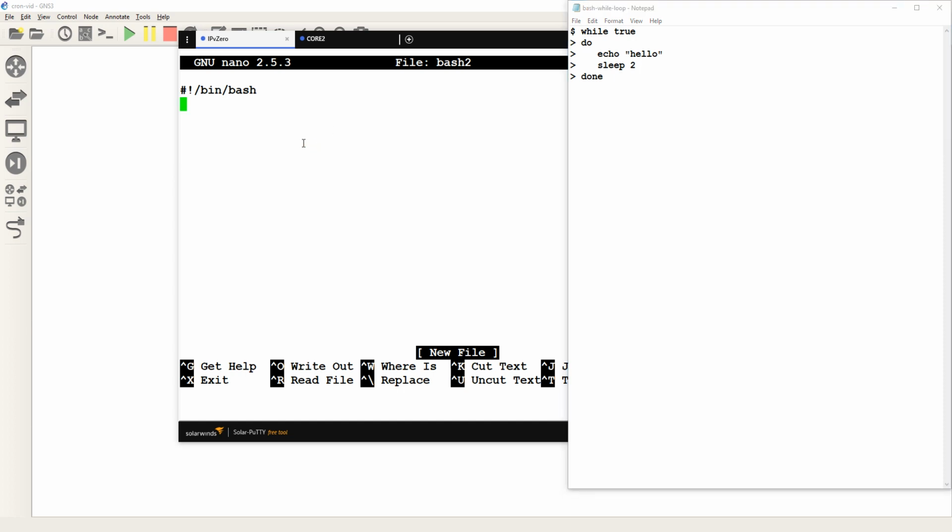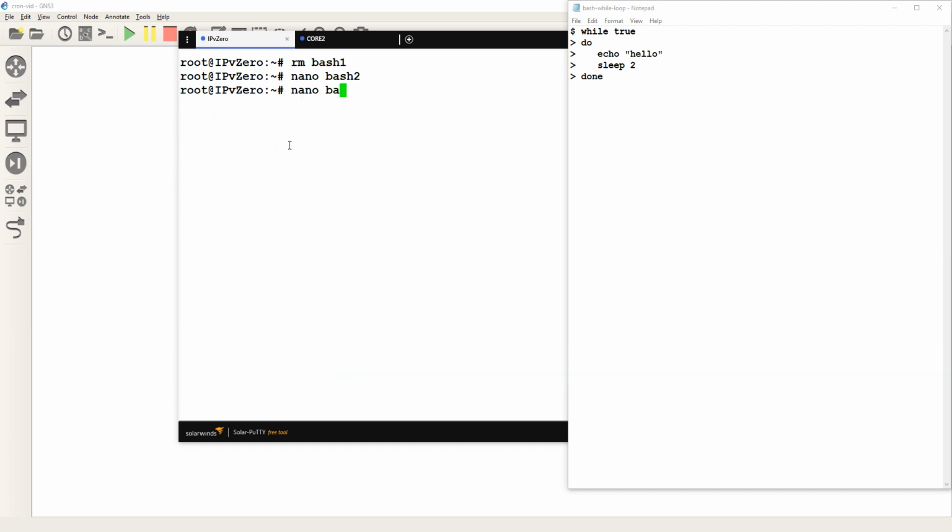So effectively this script is an infinite loop until you manually intervene. So if I do while true, do, and I push my tab, and I do echo, and let's just say, hey YouTube, repeating. Okay, so it's going to pop up on the screen, hey YouTube, repeating. And what we want to do is tab in, sleep for, let's say, every 3 seconds. So we'll sleep, pause for 3 seconds, and then the script will iterate again. We'll do done, Control O, the colours will change, and we'll X out.